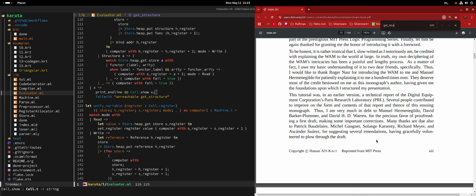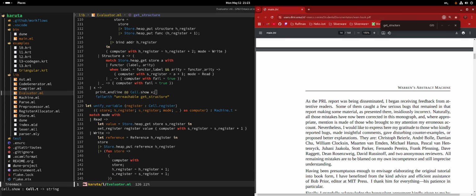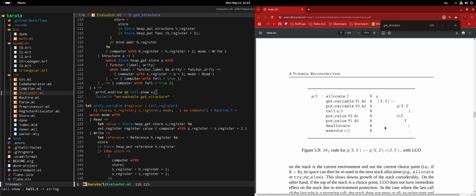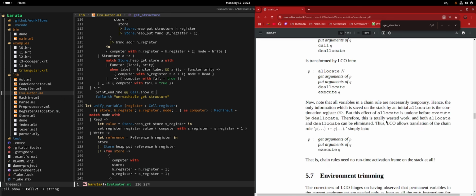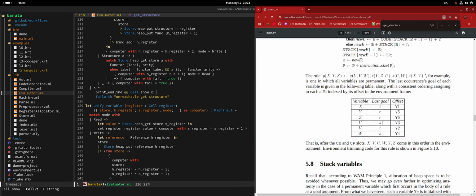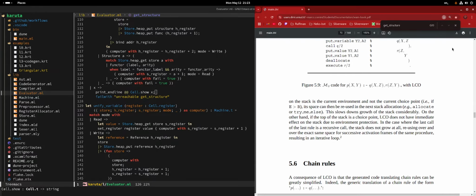But why did it fail? I can search on the snippets. Are you kidding me? They do have get structure, right? Ah, yes. So we're gonna have to understand what's wrong with ourselves.